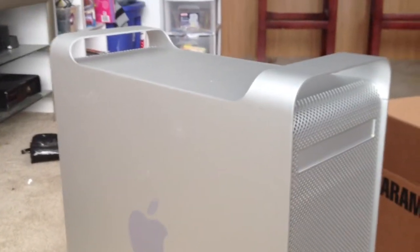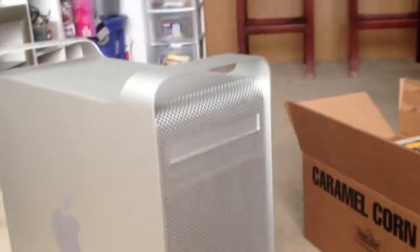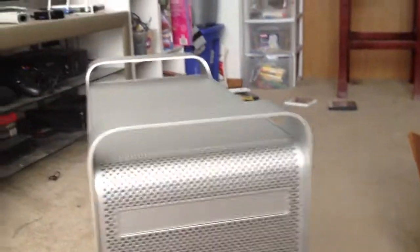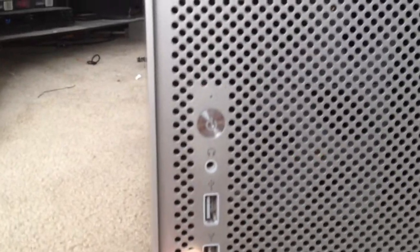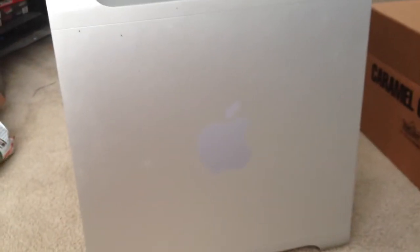So yeah, it's a PowerMac G5. It's got a few scratches, some little dings. Awesome Apple logo. Yeah, let's take a more detailed look at this machine. Aluminum case, freaking awesome. You can see the fans in there, a bunch of those. On the front here, power, headphone jack, USB 2, Firewire 400. Sorry, I'm doing this on the iPhone 4S.